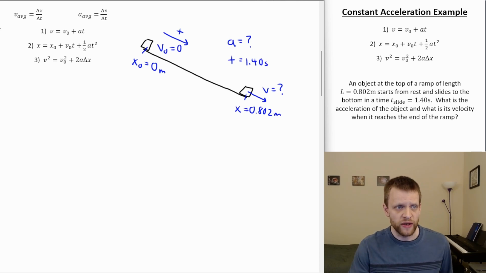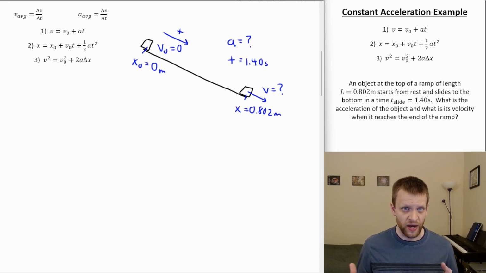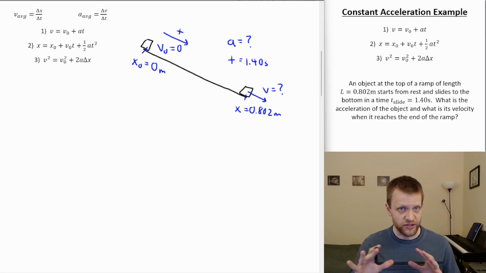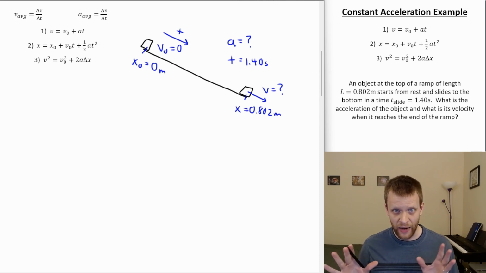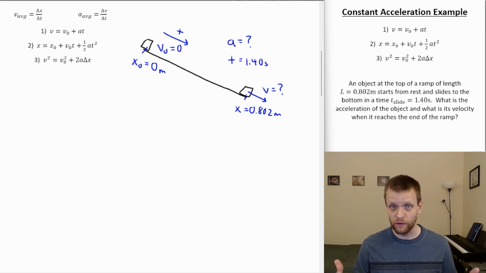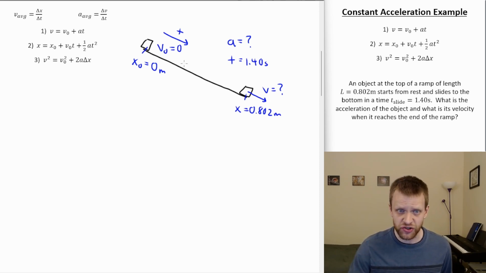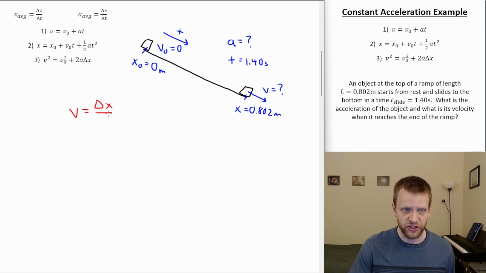Now, let me start with a way of attempting this question that is incorrect. I see a lot of students make this mistake, so I just want to highlight how this mistake is made and how to avoid it. So a lot of students see, oh, I've got a time, an initial position, and a final position, so let's use this equation to get a velocity. So we'll get that velocity is our change in position over the change in time. We'll get a value for that.